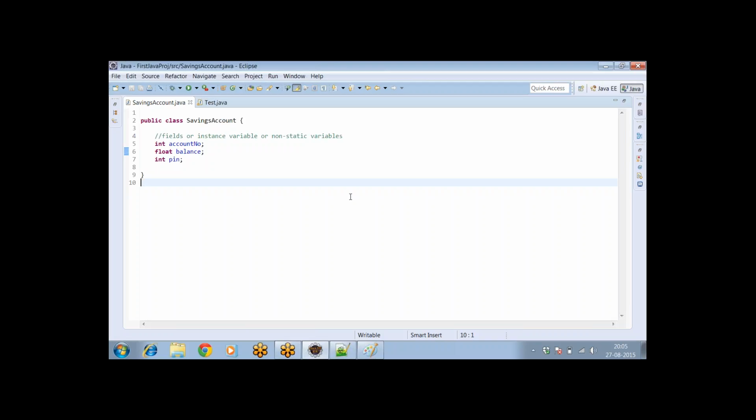During the compilation, if the compiler fails to find the constructor, it adds a default constructor.